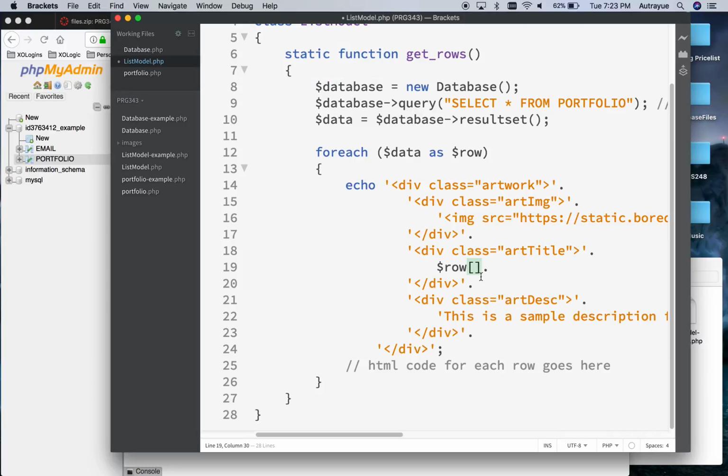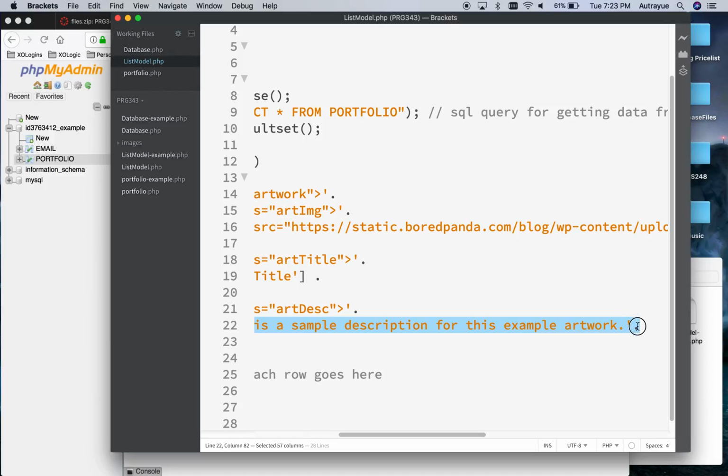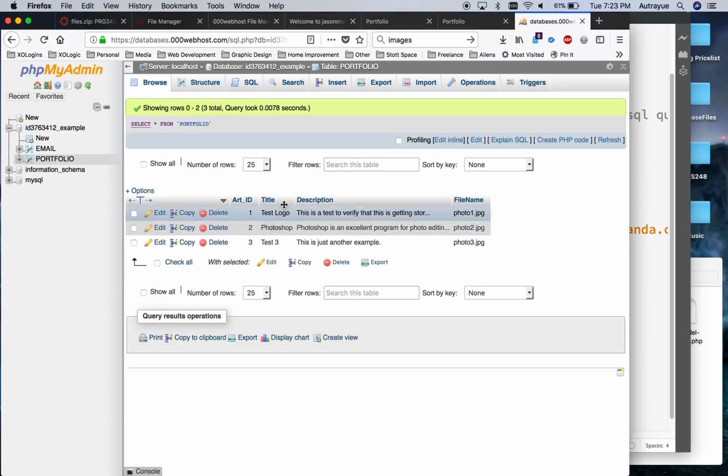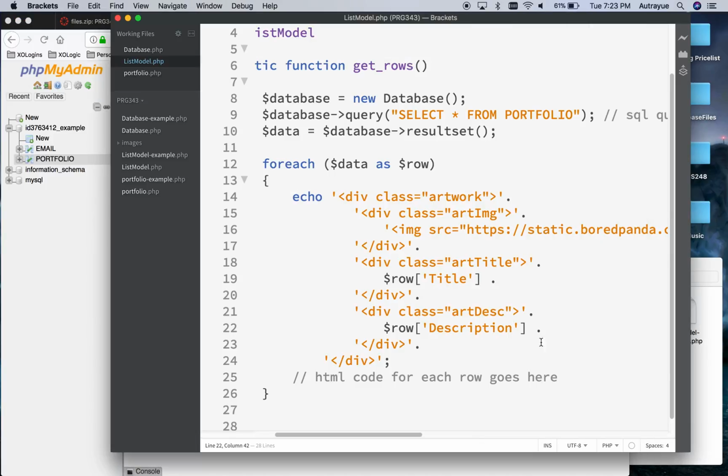So we're going to use title here, so I'm going to use our single quotes and type in title. Just to save time, I'm going to copy that, paste that in, and change this to description. Make sure we have everything spelled the same way. So we've got title and description.